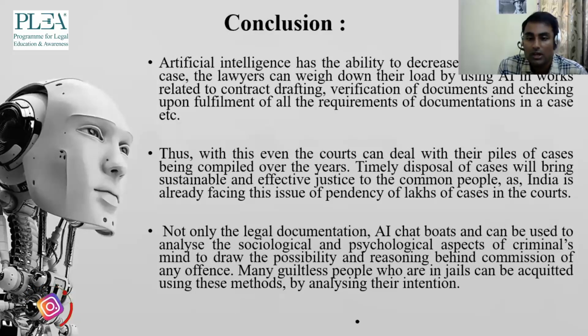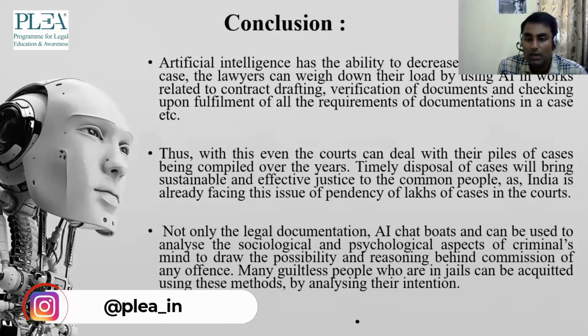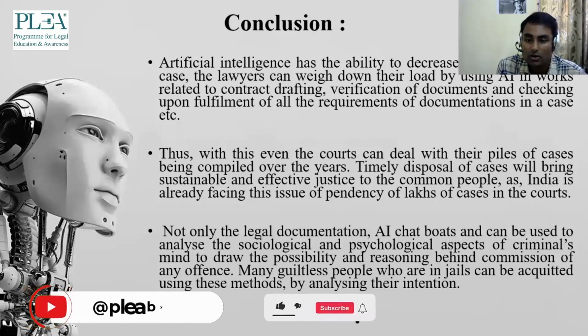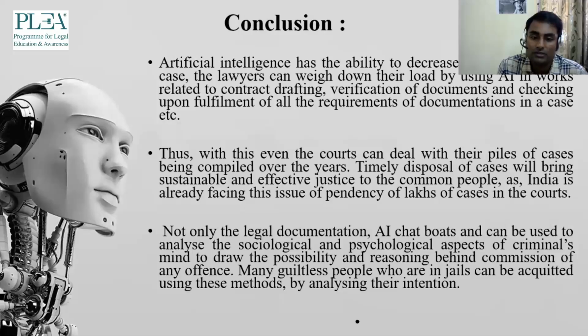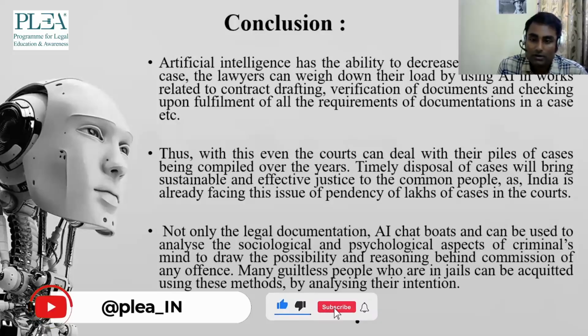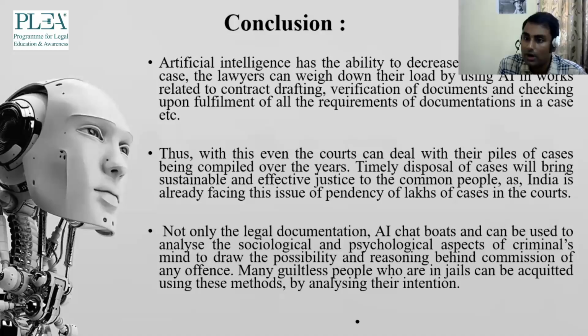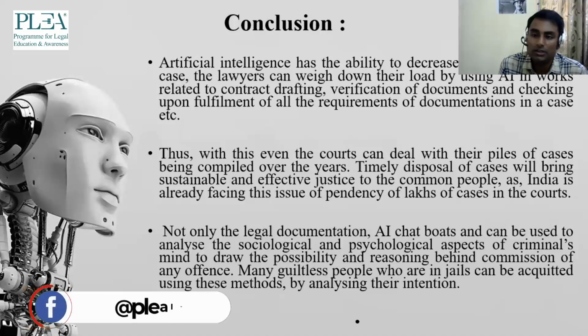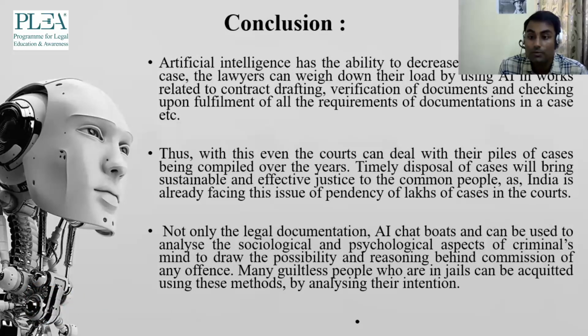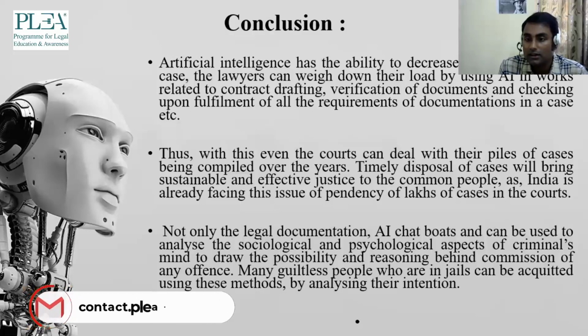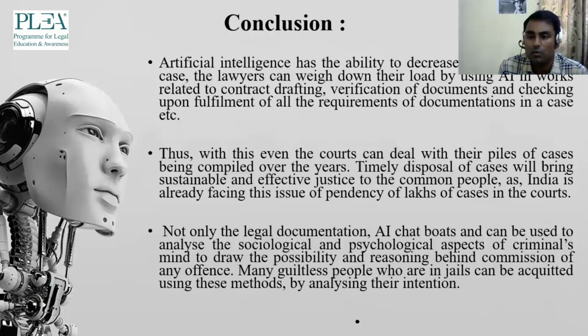Not only legal documentation, the AI chatbot I have mentioned can be used to analyze the sociological and psychological aspects of a criminal's mind. It is also possible to draw out the possibility and reasoning behind the commission of any offense. Again, that is like a narcoanalytic test, if you go for that. But there is a catch: personal rights and freedom, Article 21. So we have to stay within that periphery. We cannot do anything in the name of artificial intelligence. Many guiltless people who are in jail can be acquitted using these methods. So that is the positive side, by analyzing their intention. If there is no mala fide intention, if there is no mens rea, why would you keep someone in custody? So that is the point.